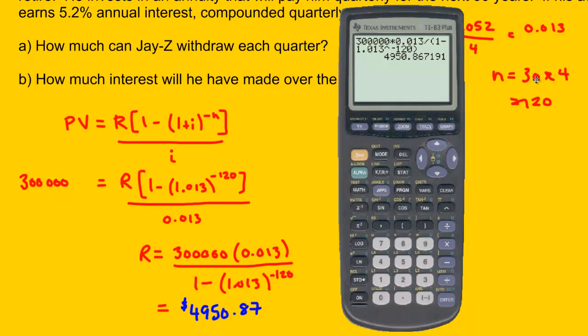So now let's figure out how much interest he'll have made over the amount of time, knowing that he'll be able to take out this almost $5,000 120 times. So let's take this $4,950.87 and multiply that by 120 to see the total amount of money he takes out of the account. $4,950.87 each time multiplied by 120 times gives me $594,104.40. Remember, he only invested $300,000 into the account. So how much of that is interest? Well, we'll just take away this number. We'll take away $300,000 from this number, and we end up with $294,104.40 in interest, which is almost double the amount that he started with. So he almost doubles his account: half interest, half his present value.